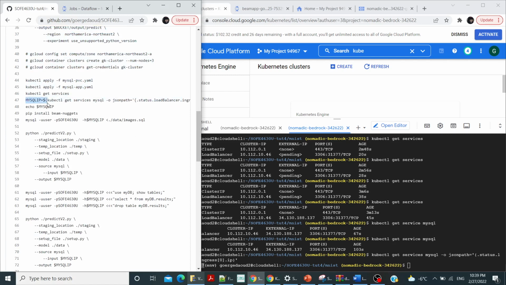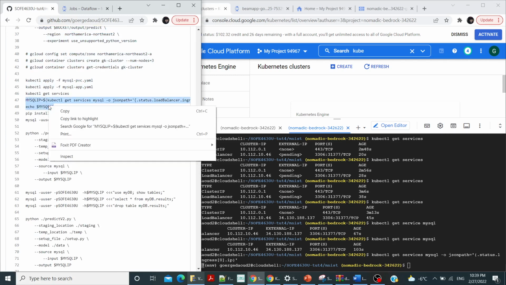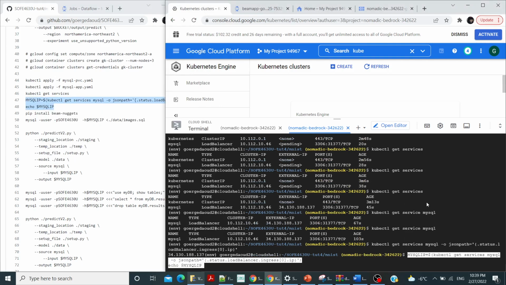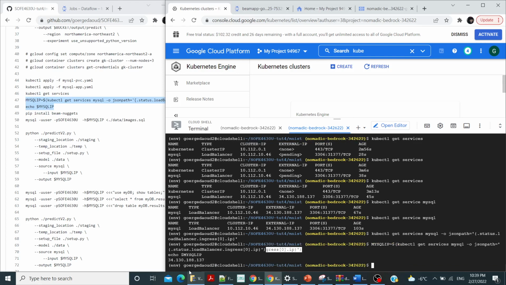So let's store it and maybe echo it to display and check this is correctly set. And here is the output of the echo, which is correct.